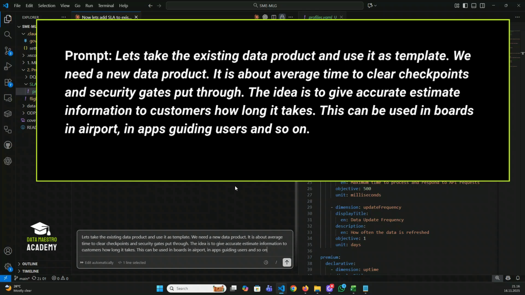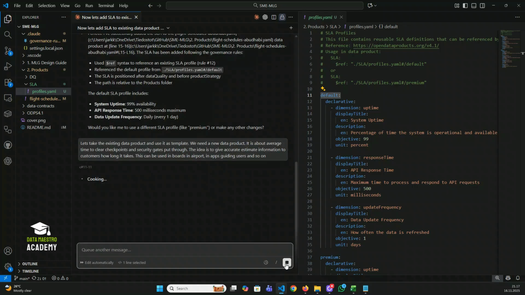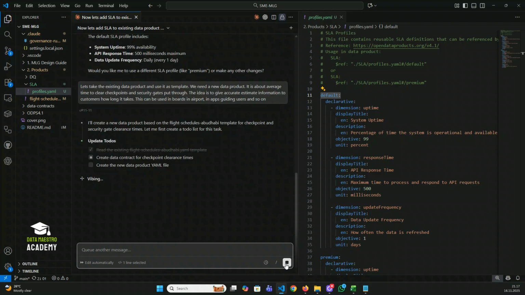This can be used in boards, in the airport, in apps, guiding users, and so on. So what we're expecting to see is a new data product. It should be using SLAs, it should be using data quality, and so on. Now we are getting to the point that we're utilizing, at least to some extent, the generative AI instead of just replacing some elements here and there.